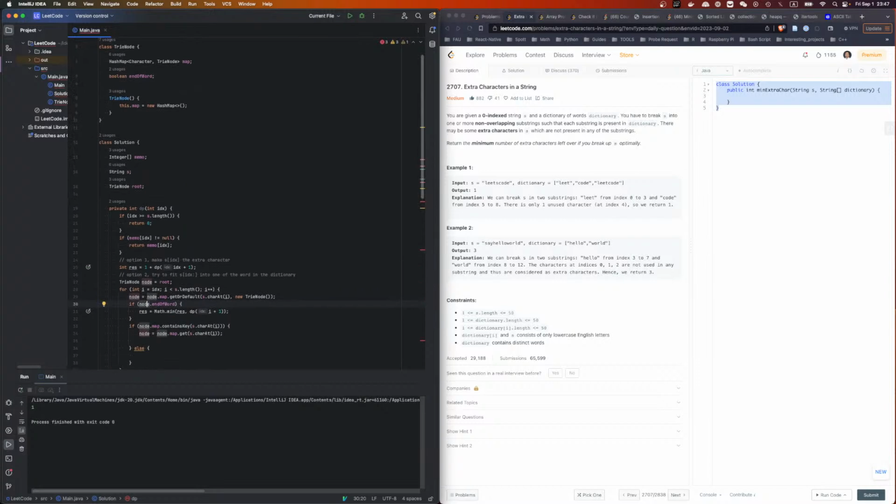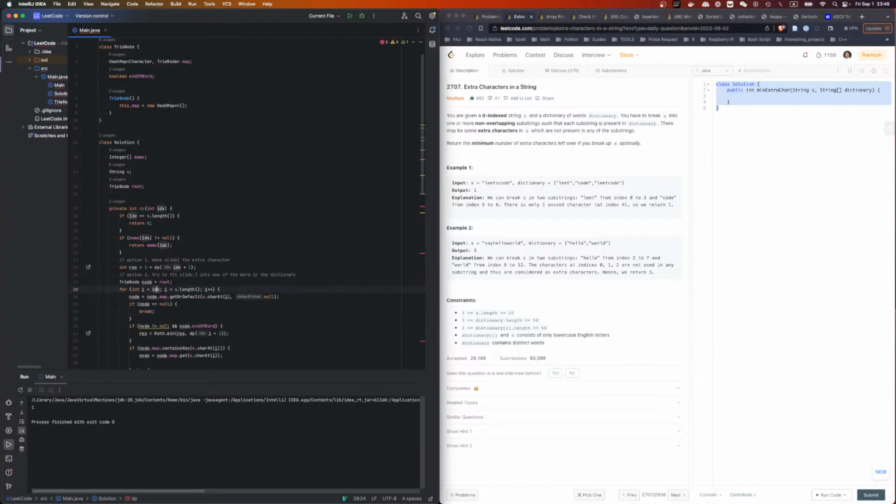But no, I like to do null. So if it's not in it, or we can just say if node is equal to null, then we just break, because there's no way.